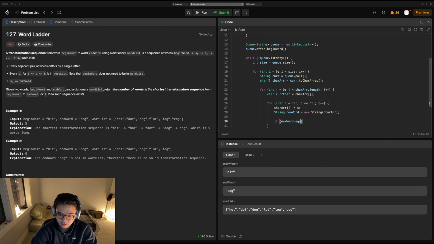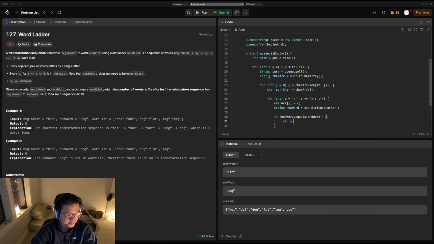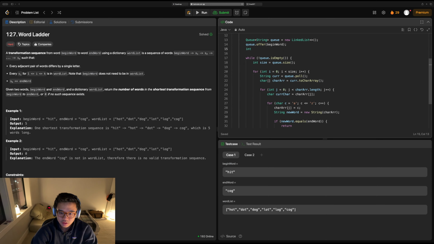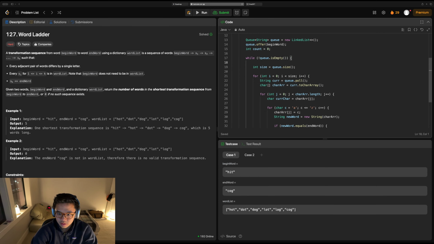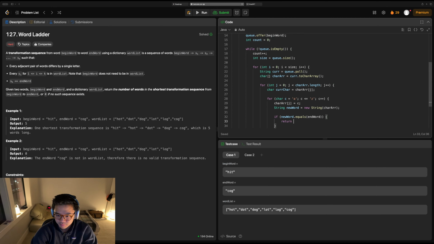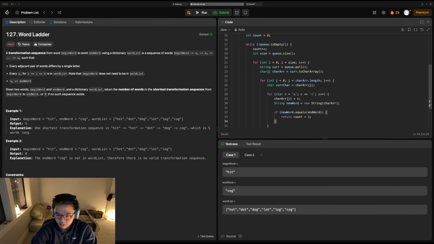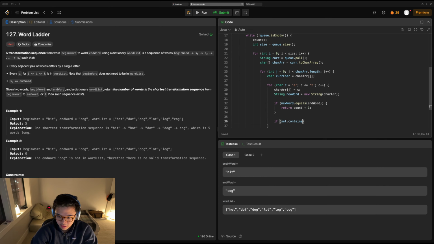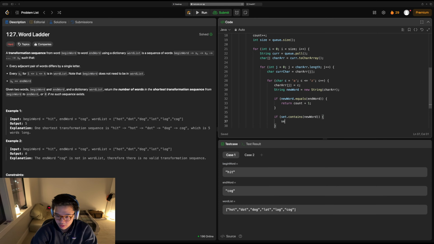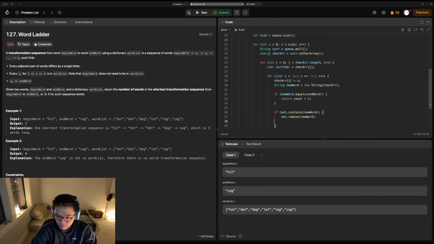If new word equals end word, return count plus 1. Count equals 0, count plus plus. If set dot contains new word, set dot remove new word, queue dot offer new word.